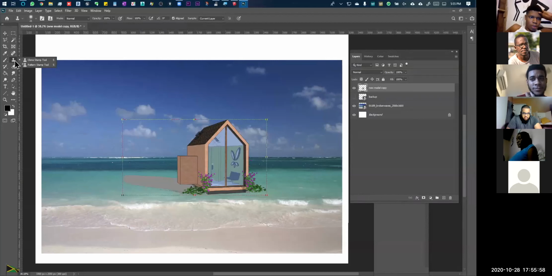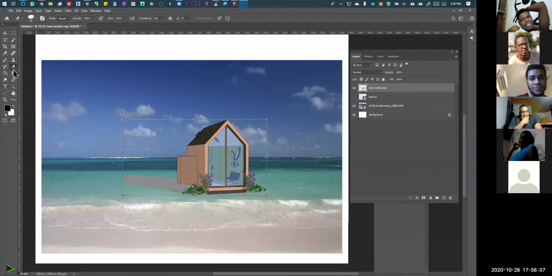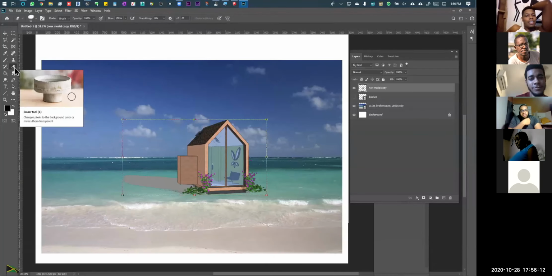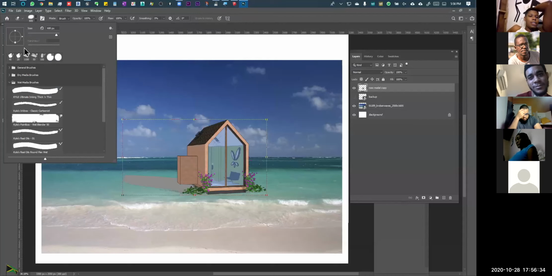But sir, why would I put a shadow in the water? Of course, you still have shadow in water. It's just very transparent, but it's still there. So you have to fade out that shadow a lot, right? So that's why I'm going for the eraser tool. Better, I would say you go to opacity and just fade it out. No, but if I go to opacity for the layer, then the whole thing will be transparent. Well, yeah, you could cut it out with the lasso tool and work with it by itself.